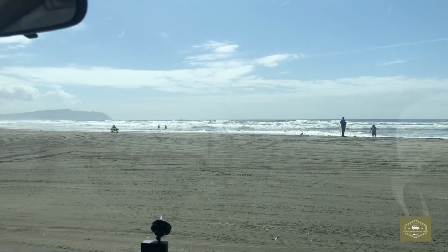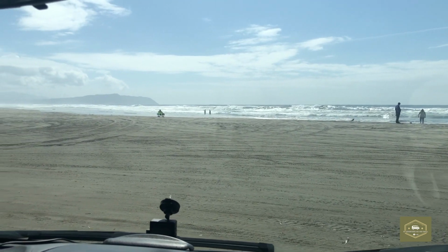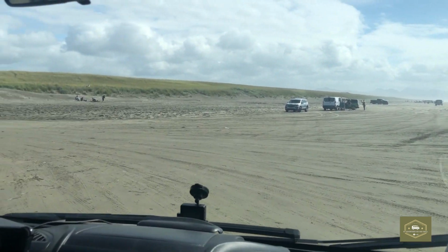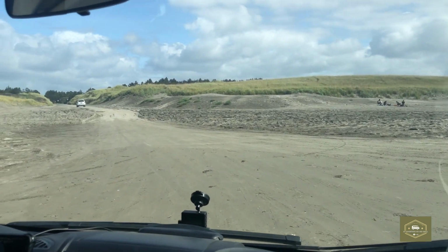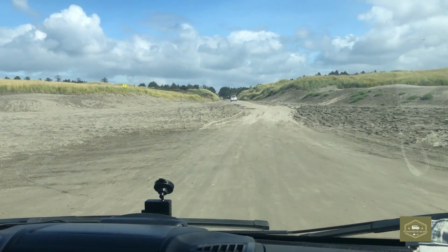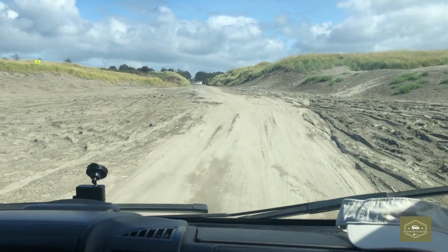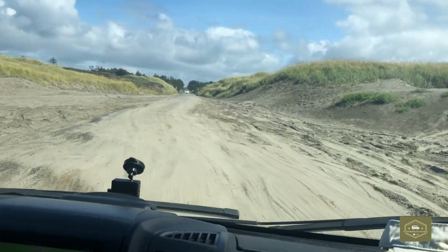All right. We are leaving Sunset Beach in Oregon now. This is the first time we've stayed or been on the sand in the van, so we're hoping everything goes well. It went great coming out, so let's hope for the best. See that middle section is starting to dry up now too, so I'm going to go off this way a little bit. You do whatever you feel, and then go up that hill. Right there.